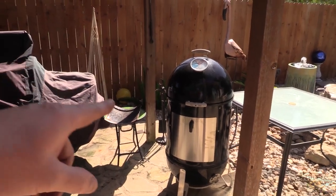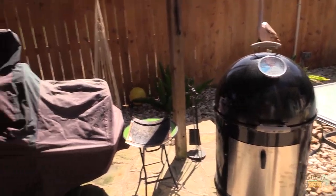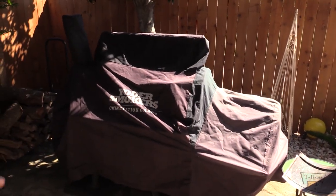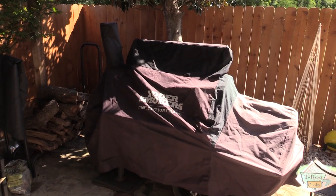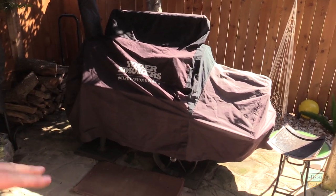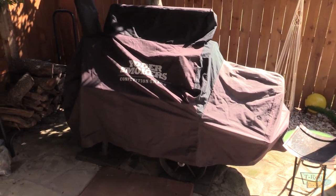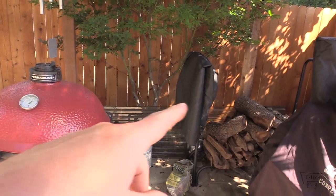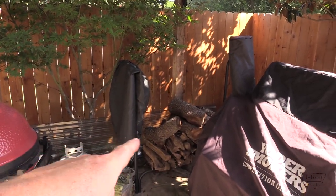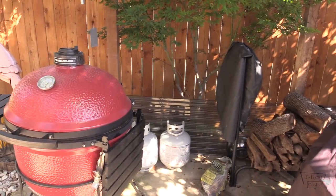All right, so that's where we were. It's my Weber Smokey Mountain with the new door and the River Country thermometer. Somebody asked me about my cover from my Yoder smoker. There it is. It's a fully loaded Yoder Wichita. Love that. That's a great smoker, man. Competition grade, baby. Absolutely gorgeous. There's my Kamado Joe. And of course, there's my wood and everything for the smoker, the big Yoder. Propane tanks down there for my burner that's on the Yoder.